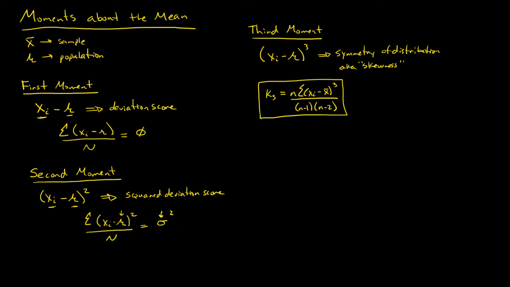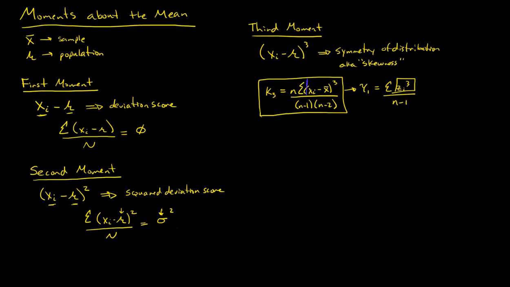We called it gamma 1. So this translated into gamma 1, which was the sum of the z sub i cubed divided by n minus 1. So we transformed these into z-scores and then cubed the z-scores. But it's the same thing, because what is a z-score? A z-score is a raw score minus a mean score divided by the standard deviation. So in this particular case, this is the same thing. So this component right here is the same as this piece right here. Okay? So that's the third moment.